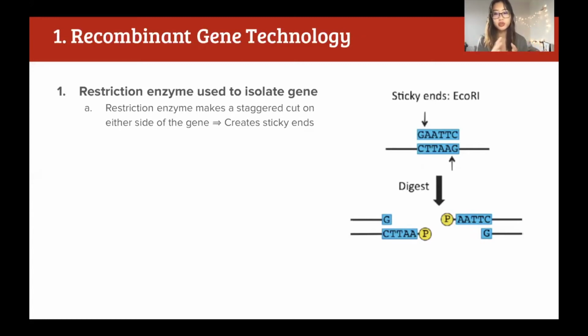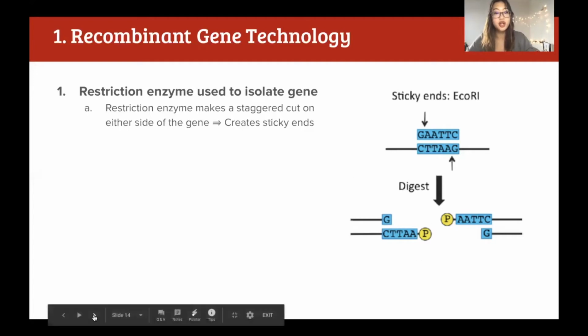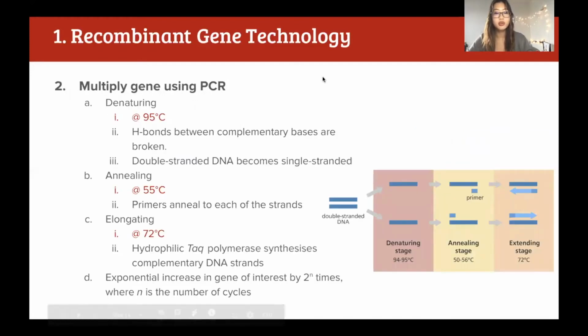So here we see that because restriction enzymes primarily recognize restriction sites, only one sequence of DNA will be recognized as a restriction site for only one kind of restriction enzyme, if that makes any sense. So if you see EcoR1, it will only recognize this sequence of DNA, and therefore it will only cut at this site to make a staggered end. Okay, so then after we have made our staggered cut with a complementary overhang, we multiply our gene using PCR.